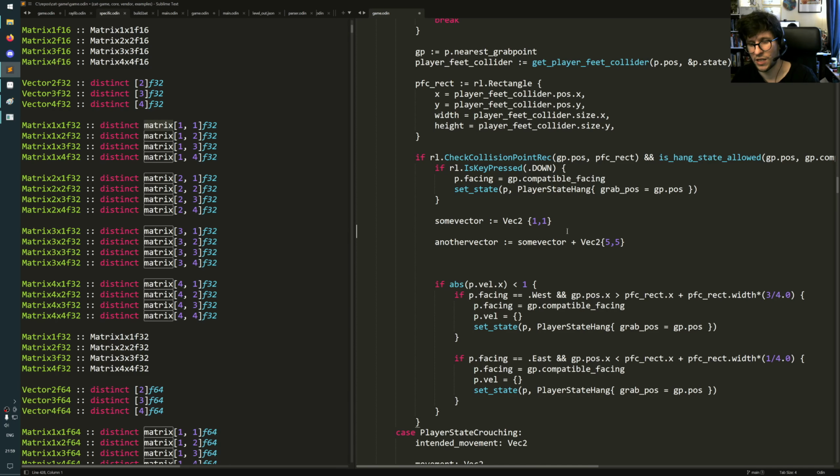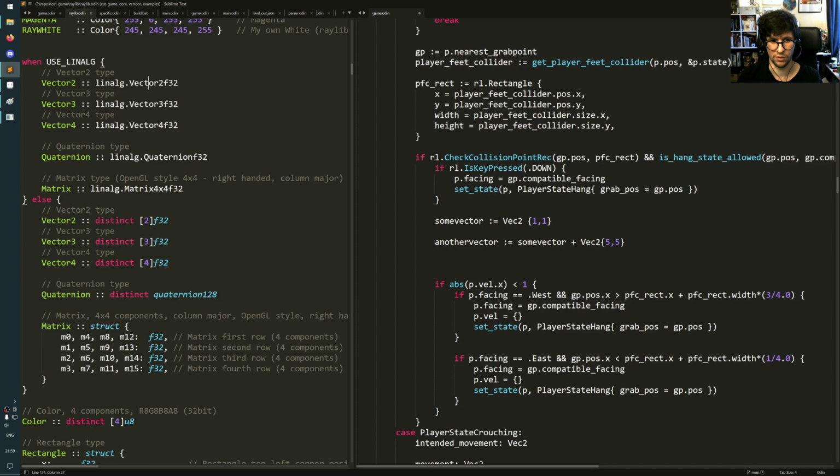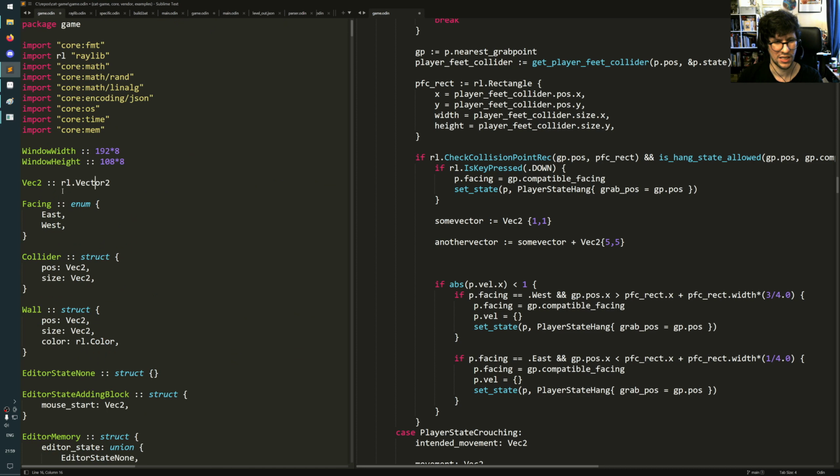But the common case is you do linear algebra, you want your player's position plus this and then times that, and that just works. So your vector can be any array of floats you want. Why was I saying this? I don't know. You tell me.